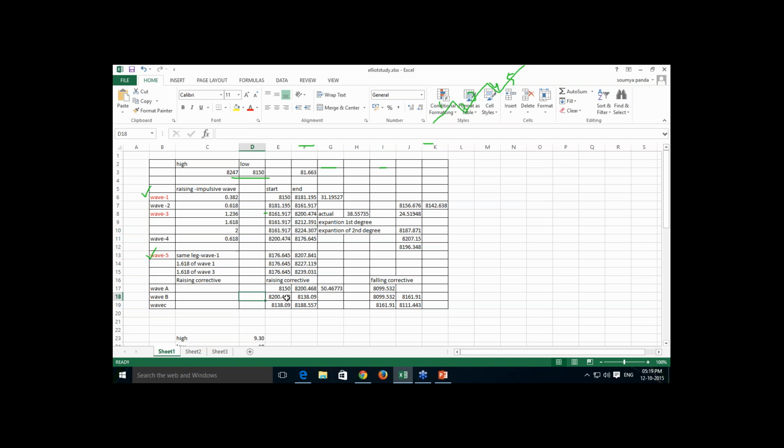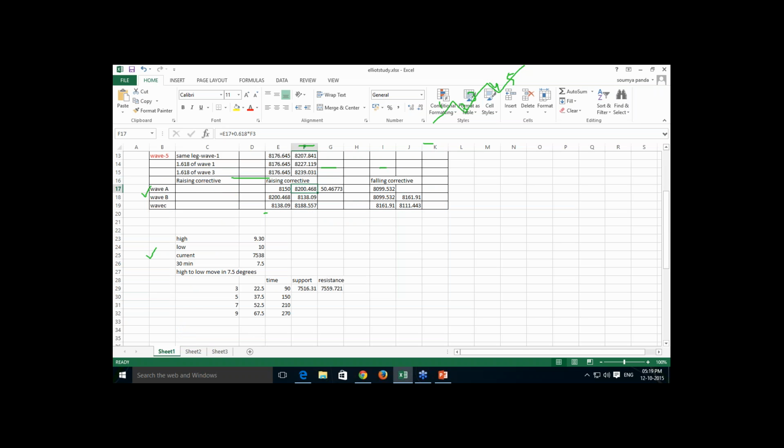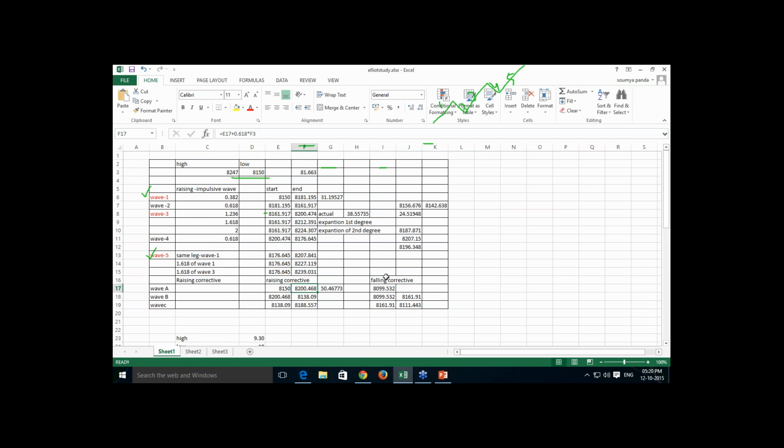But this static method of drawing the waves from a low till a high or from a high towards a low never produces great accuracy or great results, this wave construction approach. So what we have to do here is change this particular concept to a dynamic concept. So what is the dynamic concept of this particular wave arithmetic?